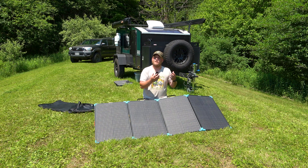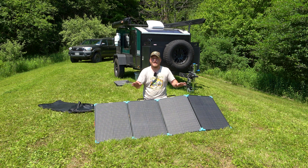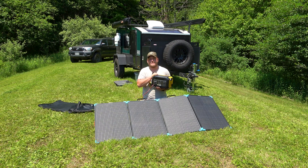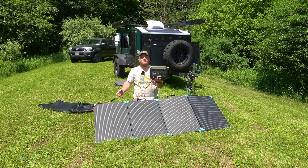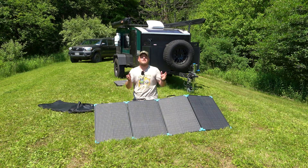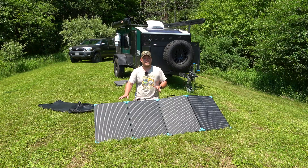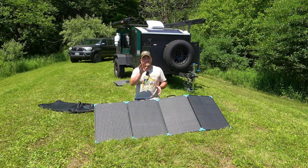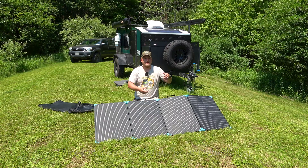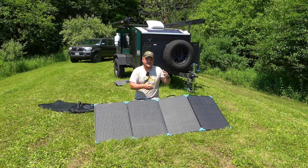This panel comes with MC4 connectors — there's going to be a positive connection and a negative connection. That's industry standard and that is my preferred connection for all of my solar panels. Every single portable power station on the market has an adapter to connect to the MC4 connectors. So this Bouge RV power station comes with an Anderson to MC4 adapter. Every manufacturer's portable power station includes that adapter to MC4, so there's nothing proprietary. EcoFlow gives you the XT60i to MC4, and Goal Zero and Jackery use that 8mm and Anderson port. So you'll have the options to connect to whatever you want.